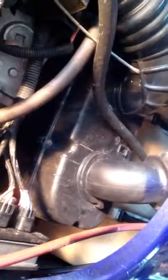I'm thinking the last time I did this, I did not have to remove this ECU. I think I was able to just slide the motor up far enough and tilt it to the side where I could pull that shaft out without taking this out. But we'll see when we get to that. So right now I'm going to go ahead and try to get this air box out, and we'll continue. It took me a few minutes to get them out.